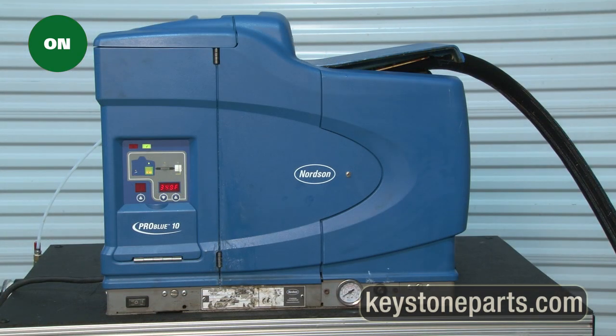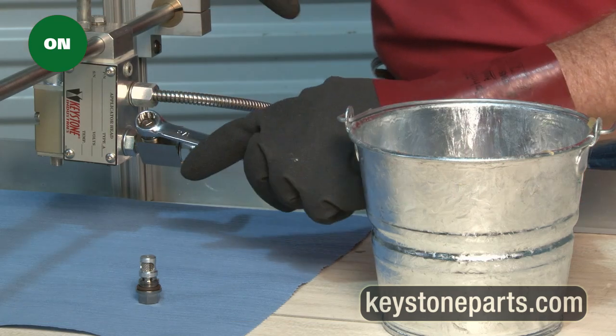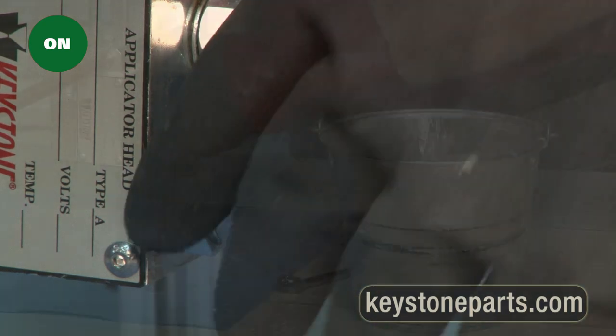Let the system pump and recirculate cleaner for 15 minutes. While the system is recirculating, change inline filter at applicator head. If new style fitting, use 1/2 inch wrench to unscrew filter cartridge and drop cartridge in small metal bucket.